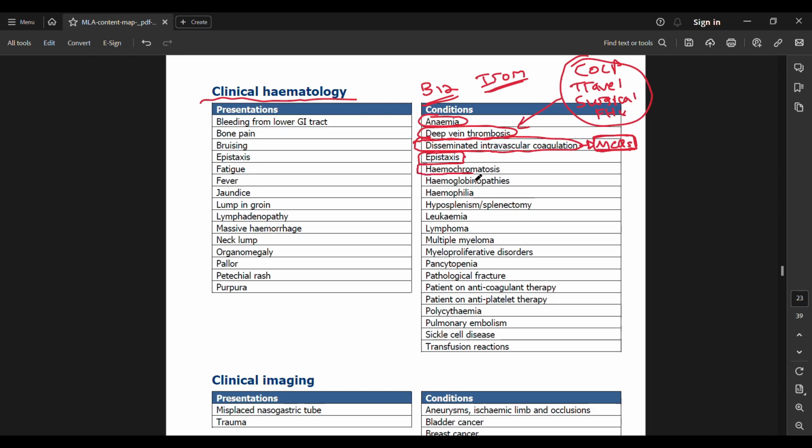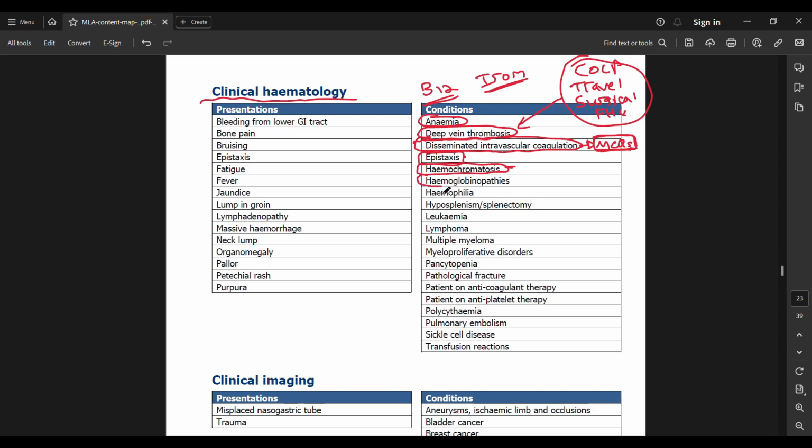Next, you have hemochromatosis. This shows up in multiple choice questions, but as an OSCE station, I haven't seen it show up as much. But make sure you look at the pictures of hemochromatosis, so the pigmentation that occurs, and pictures of eyes and pictures of the patient's skin, and how to manage this patient. Just make sure you do this well, because this may actually show up in your OSCEs, but it has more frequently shown up in MCQs.